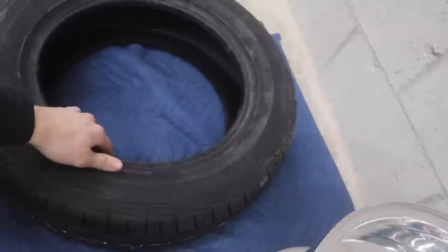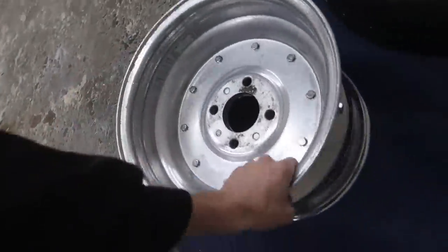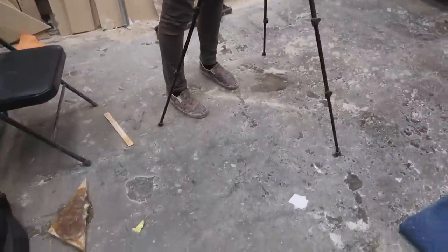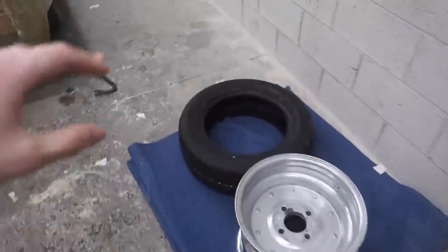Let's set this thing up on a tripod and see if we can start lathering this thing up with some sort of lubricant around the bead and try and get it on. We're gonna try and mount it from the backside, obviously. And we'll see. Let's put it right in the center, and that way we have the most room to work around it. We have our propane torch here that I just picked up because the other one is in LaSalle at the other shop. So we're obviously gonna have to try and stretch this.